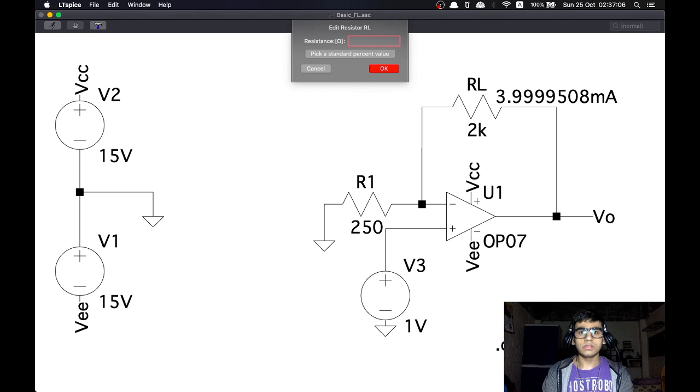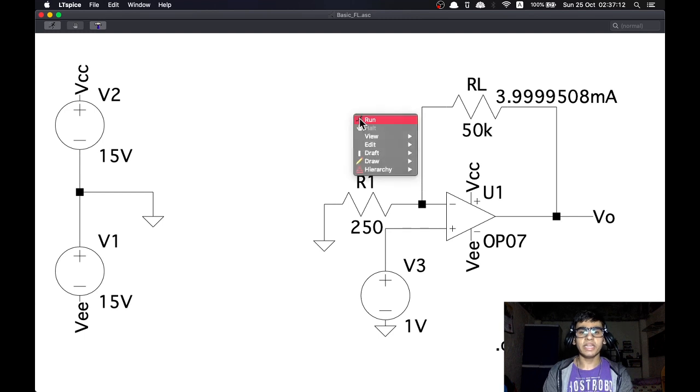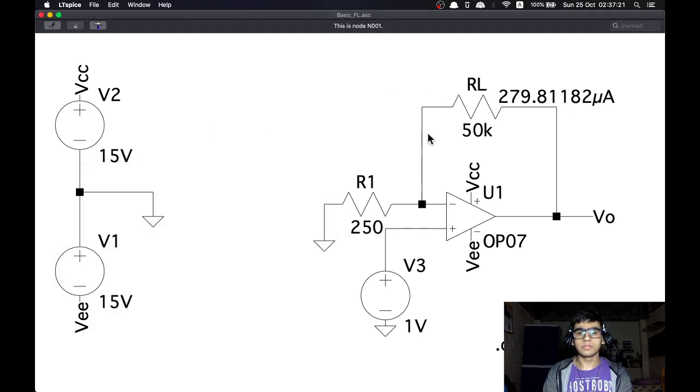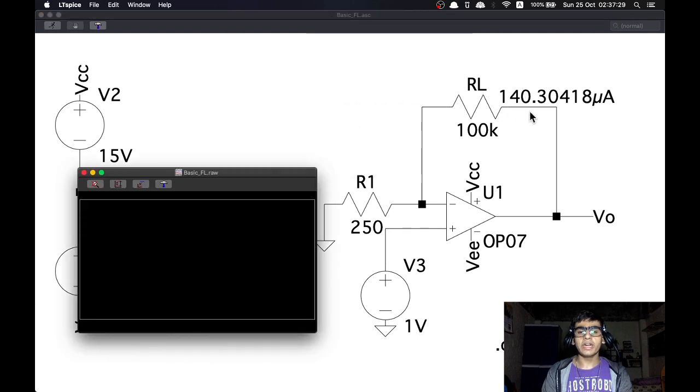Bumping the value of RL up to 50k and simulating the results, we have 279.81 microamps at the output. Finally, for 100k, we have an output of 140 microamps.